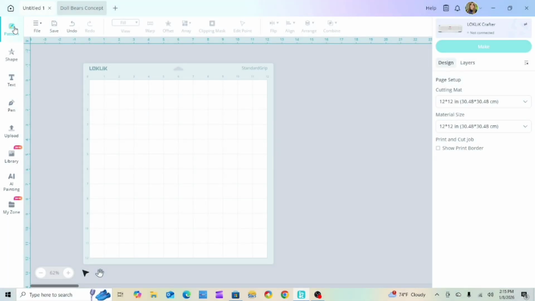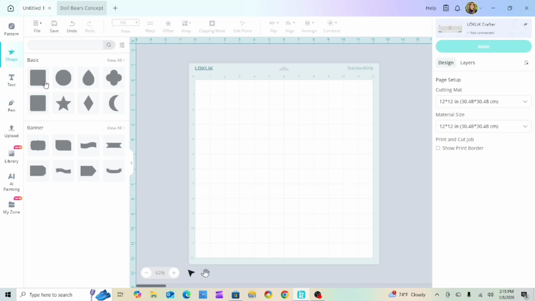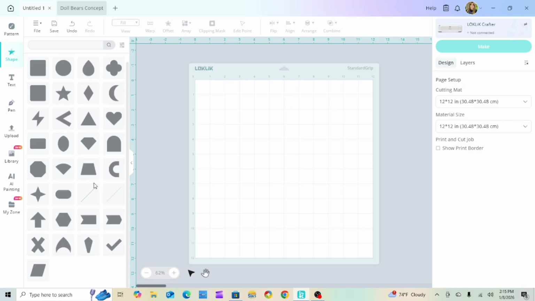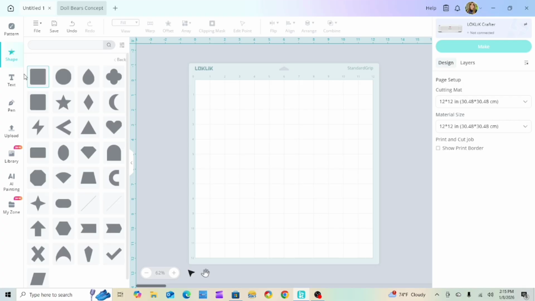Okay. So, first off, I don't know why this is even here because it's been disabled apparently. You can find all of these in the shape, well, except for this one. For some reason, it's not in the shapes selection. But maybe they'll get rid of this. I don't know what the pattern does anymore. It used to do something, but it no longer does anything with this new update.